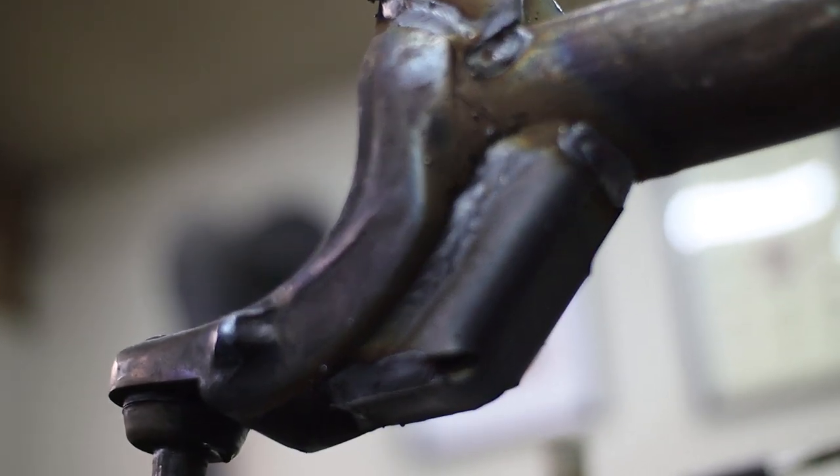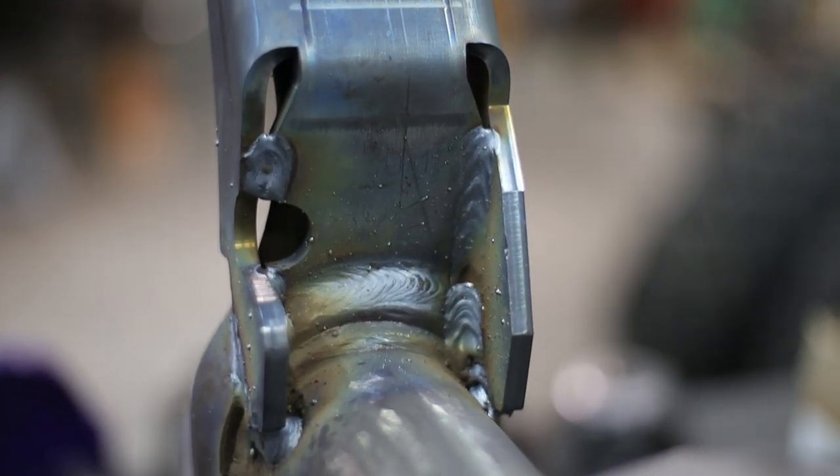Just in case it wasn't clear for people new to fabrication: the reason we're heating this cast is because cast iron and steel heat and cool at different rates. Shocking cast into a really high temperature makes it hard on the cast and easy to get a crack in your weld. By preheating, it's not as much of a shock, and we want both the cast and the steel to reach a high temperature and then cool down at about the same rate.